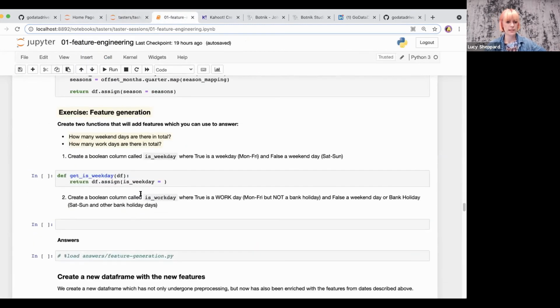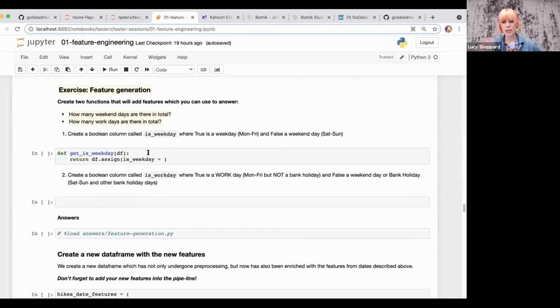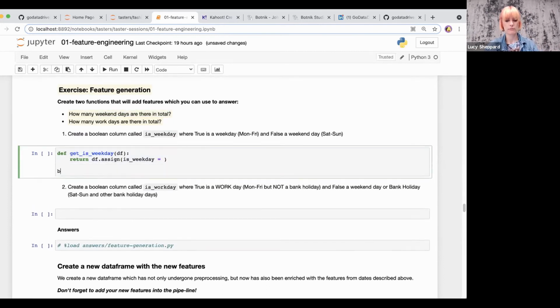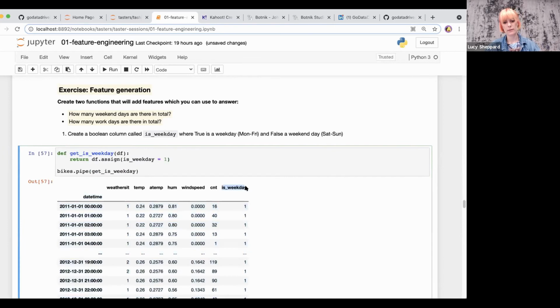Okay, so let me give you a chance to have a go at some feature generation. Again, I'll load a poll, but I'll just give you a few minutes to have a go at this. I don't think it matters too much if you don't get the right answers here, because then you have to do a bit of analysis to answer them. Just have a go at writing these functions. And then obviously to run the functions you want to type, get is weekday. If I just say this is a 1, I get my column is weekday, and this is 1. If I want to change this 1 to something else, I'll drop that into the chat, and you can feel free to copy that and just change what you need to. You need to change this 1 to actually say, you know, this is a weekday.